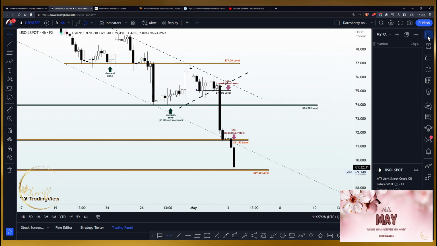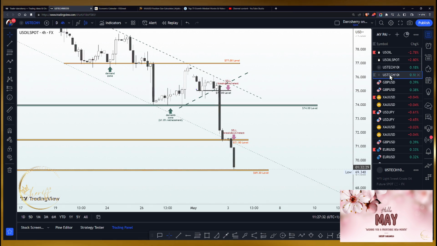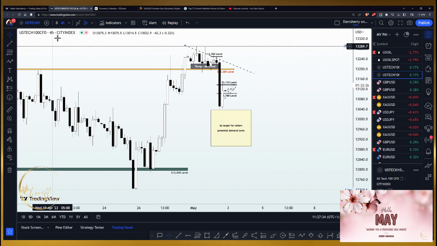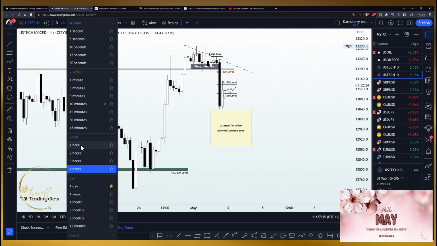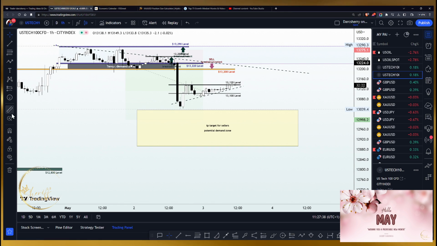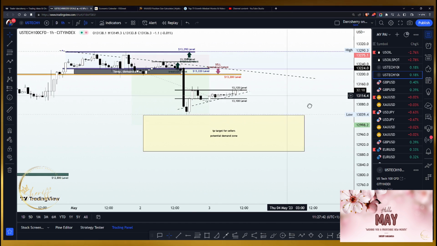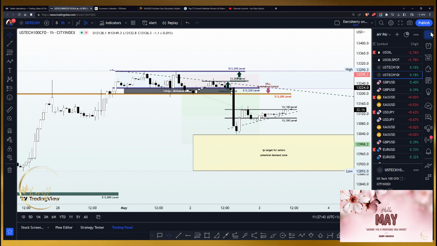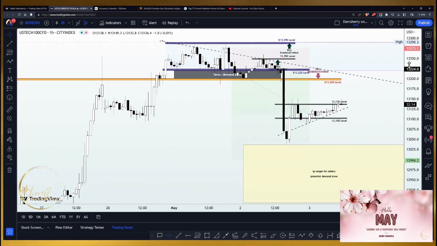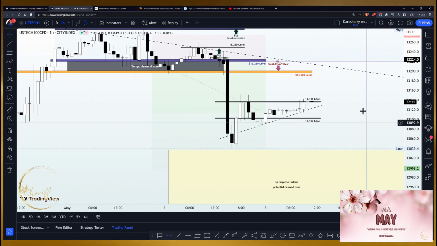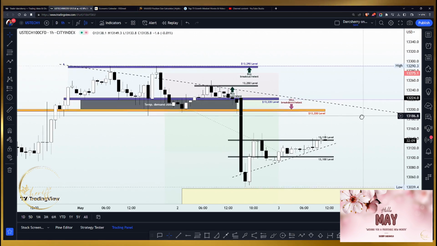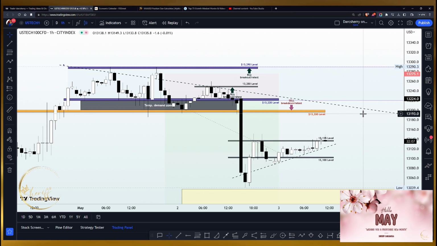So the next option we are going to be looking at today is the US Tech. On the US Tech, we also had a very beautiful sell position yesterday, which gave us about, how many pips was that? It gave us a minimum of 150 pips depending on where you got out of that trade. So let's run through what our expectations were during the live session yesterday and what we saw in this market that actually made us sell the US Tech.